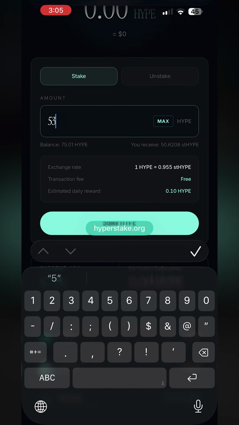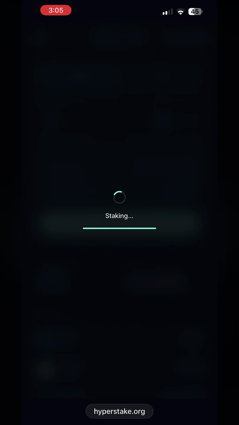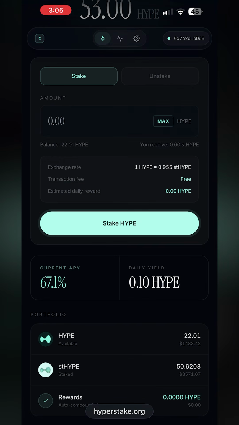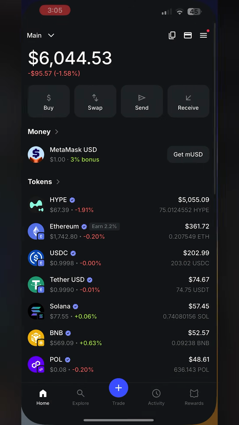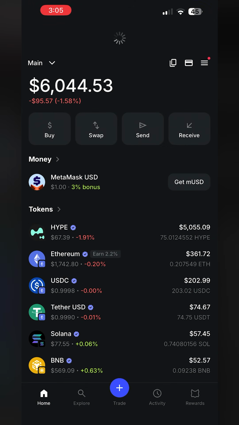Okay, so to actually get a staking position going, switch into this section right here. Paste the amount in and press stake. It settles in just a couple of seconds, and there it is. Position is live. From this point, the protocol takes over completely. Rewards accumulate on their own, nothing to touch or manage.